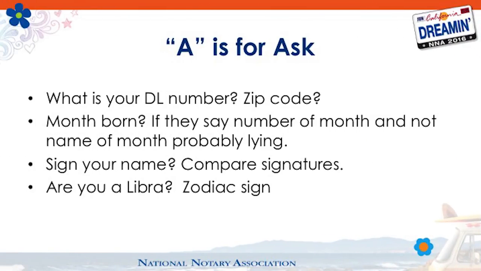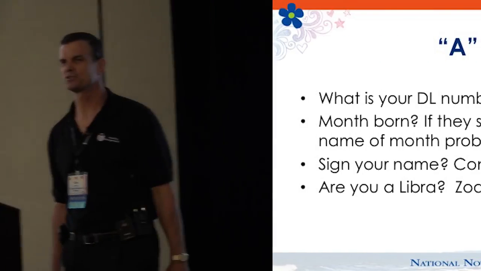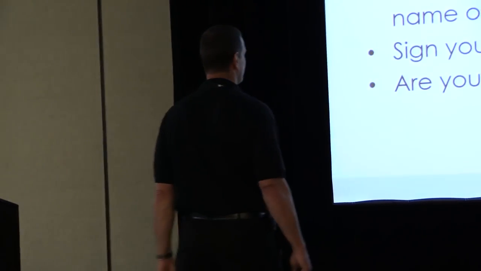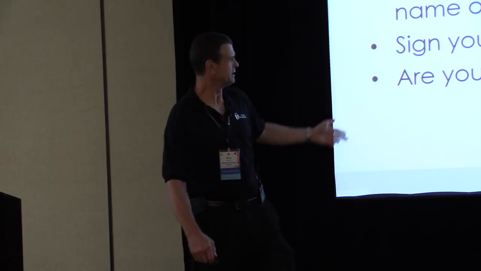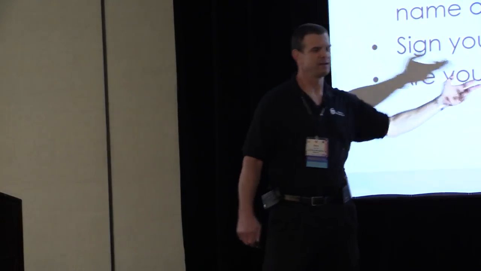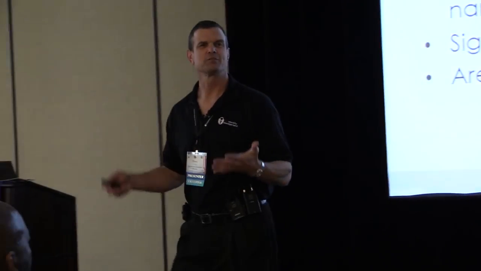A is for ask. A lot of people don't know their driver's license number, but you can ask. This is usually for people at bars. They're real good at this. When I go to a college town, I like to go to these bouncer guys. I mean, they can tell a fake ID before they even look at it. All right? But they start asking questions here. I don't know if you got time to do that. Maybe in the midst of your conversation, you might do something like, hey, people, when they get their fake ID, they start memorizing the information on it, right?